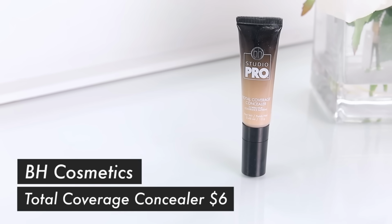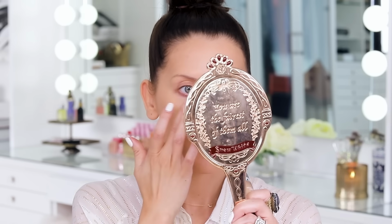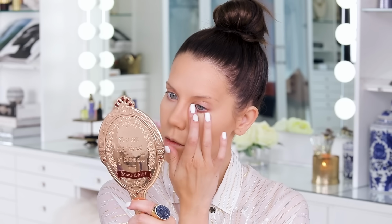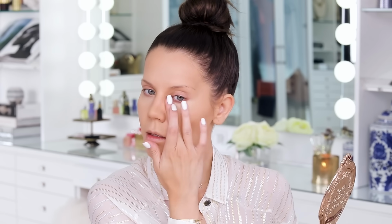All right, we are ready to crack into concealer. I have a few different shades because I just was not sure which one I would be. I have the shade, what are you, 105? Actually, that looks pretty nice. It's not too brightening. That's actually a great color. All right, I'm gonna stick with that. I'm using the shade 105, and I'm so surprised, it tapped into my skin so easily just using my finger. I can't even remember the last time that I tapped my concealer in and liked it like this.